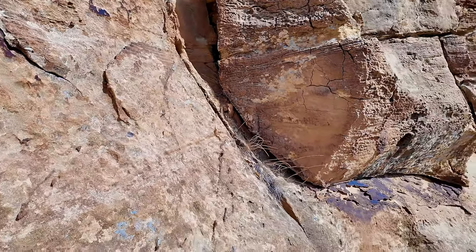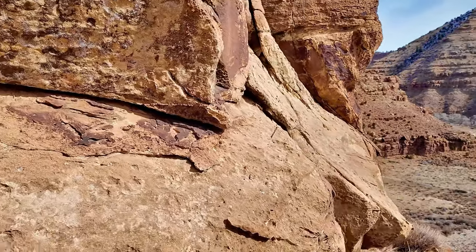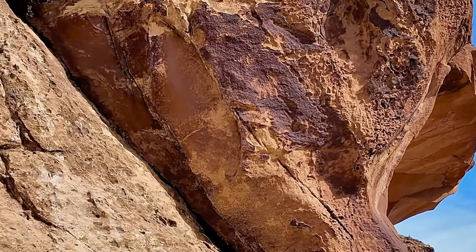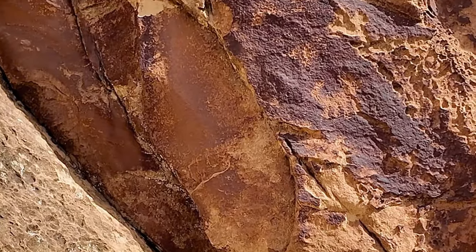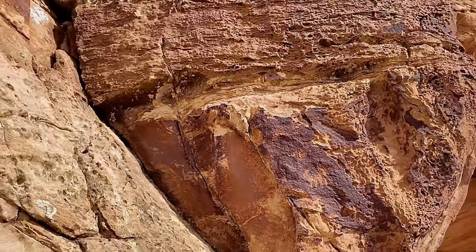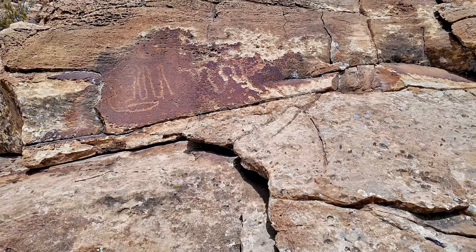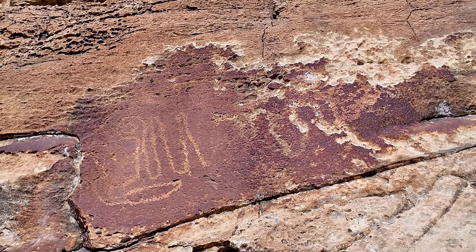I'm looking up above me. I'm not sure that particular trip up there is going to be a fruitful one, so we're going to stay on this level. And it's a good thing I did — there are some more. I hope you guys can see them. Somebody stood on this incline and pecked out petroglyphs right there. I mean, to stand there and peck them out — it's a lot of work.